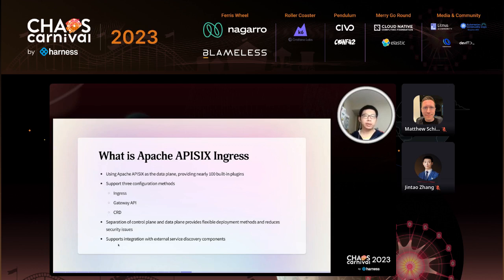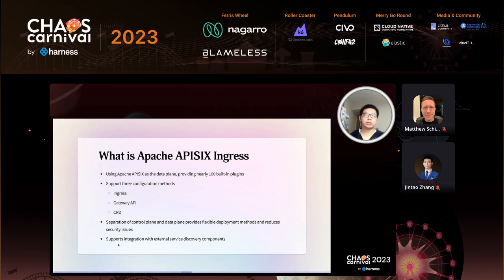Next one is Gateway API. Gateway API is the next generation Ingress, providing rich semantics and functions. The last one is CRD. Apache APISIX Ingress provides a set of custom resources corresponding to APISIX's own resources, which is convenient for users to use and understand.